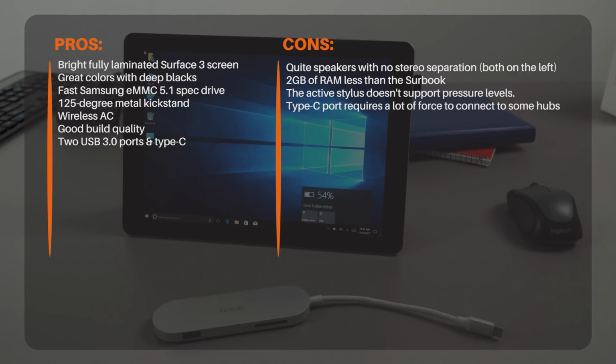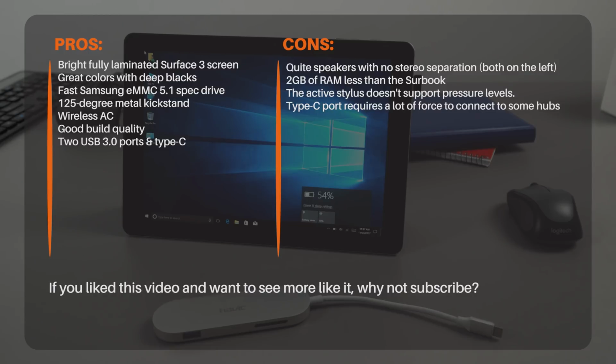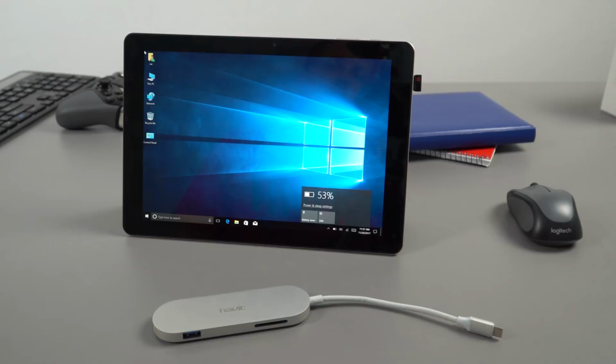Now, I don't have the keyboard at this stage, so I can't comment on that. Hopefully, I will have that in a week or two, so then I can use that, of course, and get used to it, test out what it's like, the key travel we have, and report back on that in the full review of the Chuwi Surbook Mini.